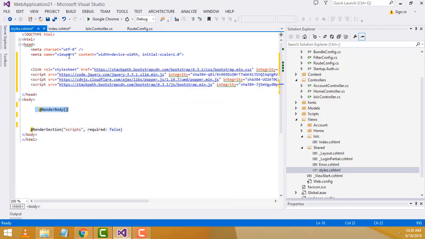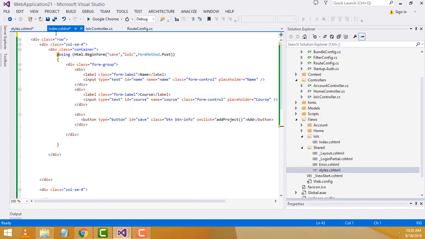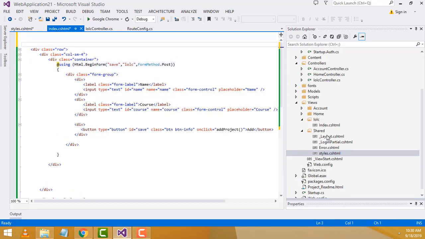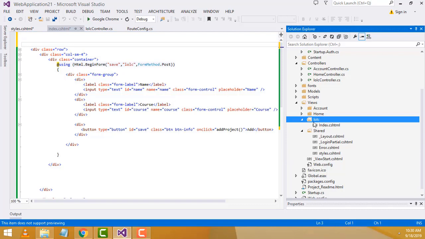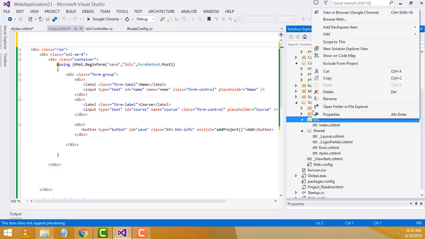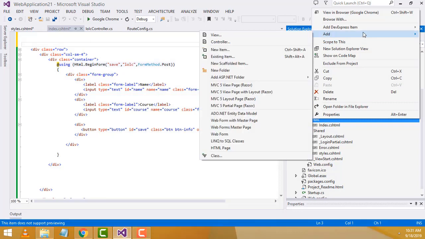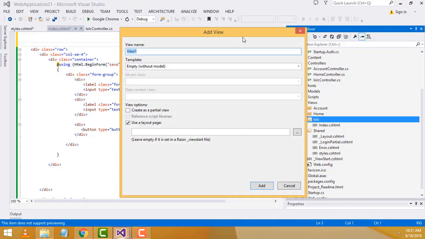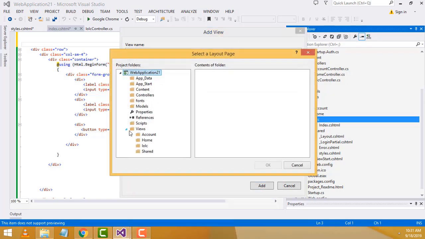Now what I am going to do is see this style I am going to call it here. So how to call it here is, go to this LOLC folder inside the view. This is the view folder. Index.html means this file. So here I am going to create, right click, here I would write add view. I am going to create a different view. So here use layout.